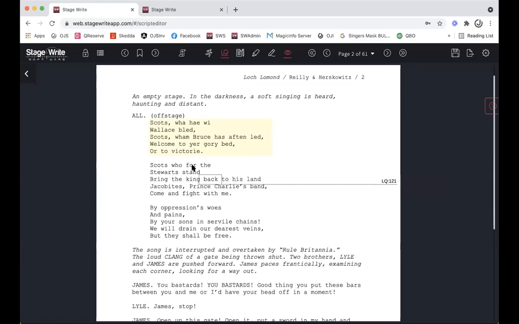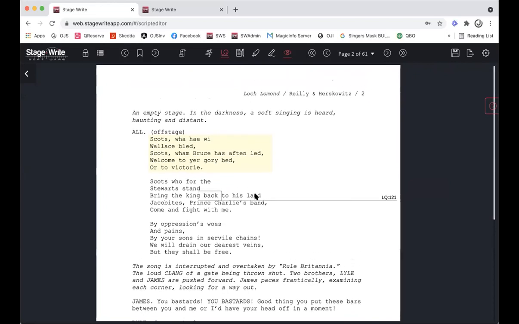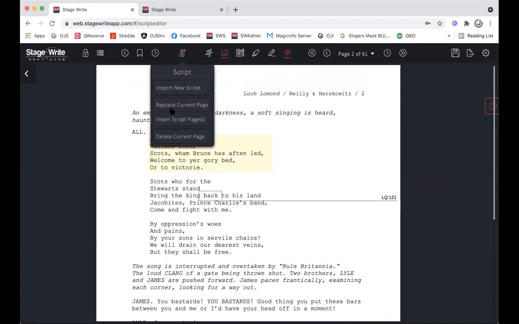Now it's pretty easy, once you've made your notes, to go in and, if I use this a lot because I work on new musicals a lot, somebody changes the lyric and we get a new page. It's super easy without having to redo all your notes. You can just simply go in and replace the current page with the new PDF, and it keeps all your notes, so you don't have to keep redoing your notes over and over. So that's a key moment.